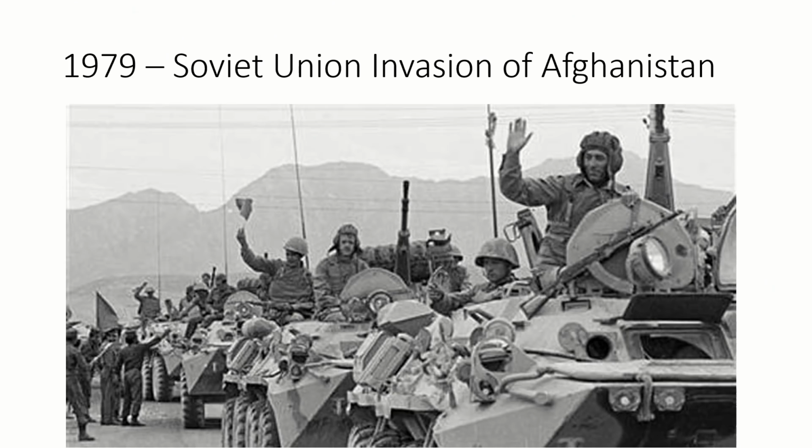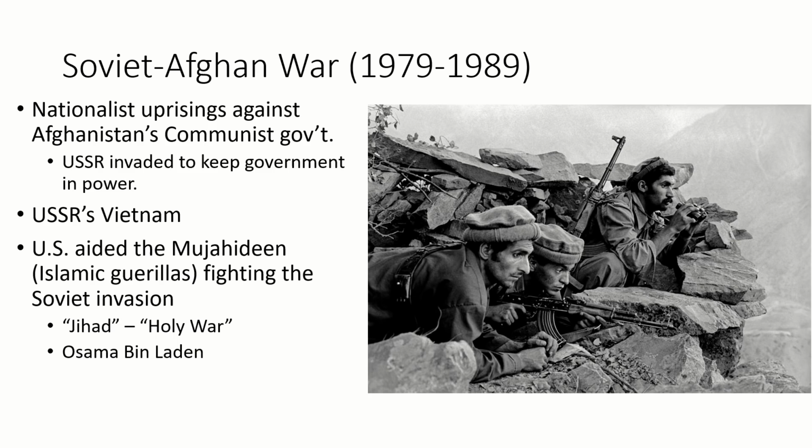Which brings us to our last presidents of the Cold War. And so in 1979, the Soviet Union invaded Afghanistan for the second time. And so the Soviet-Afghan War in 1979 is going to be a very, very fascinating one. First off, the communist government in Afghanistan, which had been propped up by the Soviet Union, is going to come under attack by nationalists, Arab nationalists who want to basically establish an Afghan state outside of Soviet control.